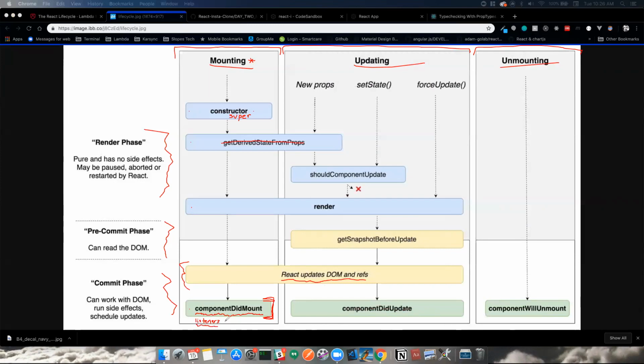Listeners. So listeners are set up when you have a DOM node to attach it to, right? If you try to set up listeners in your constructor, that's not going to work because you don't have anything on the DOM to attach that listener to. You can't say, hey, DOM node, listen for this, when you don't have a DOM node. So componentDidMount is a way to set up listeners. We're not really going to do any of that in this class, but I want to talk about it so you know where these things happen. And especially when we get to componentWillUnmount, we'll revisit the idea of having listeners.